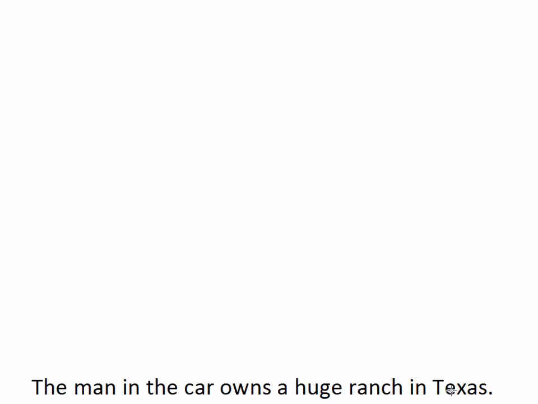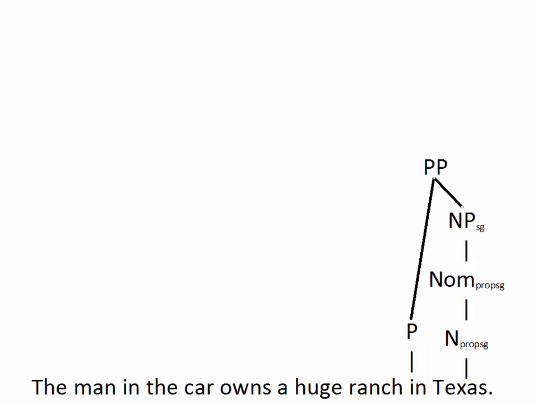All right, so we'll start at the end of our sentence and put it together. In Texas, so Texas is going to be a proper noun, and will therefore have this structure. Then we'll combine it with the preposition to make the prepositional phrase in Texas. Now we're ready to combine it with the nominal that's headed by ranch. Now here with ranch, we also have the adjective phrase, huge. And when we combine adjective phrases with nominals, of course, we also get a nominal. And when we combine prepositional phrases with nominals, we get nominals.